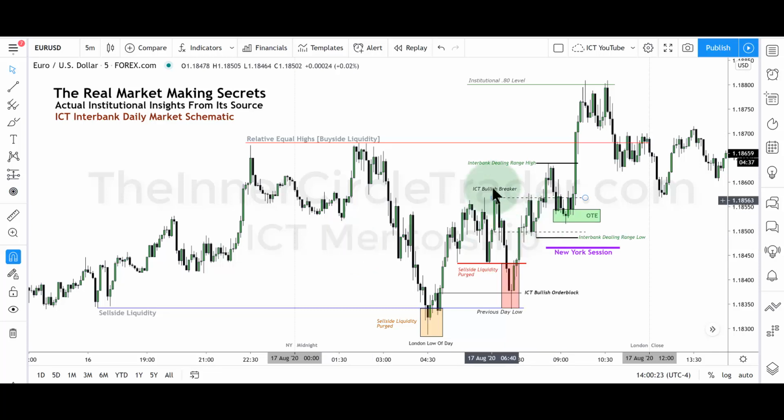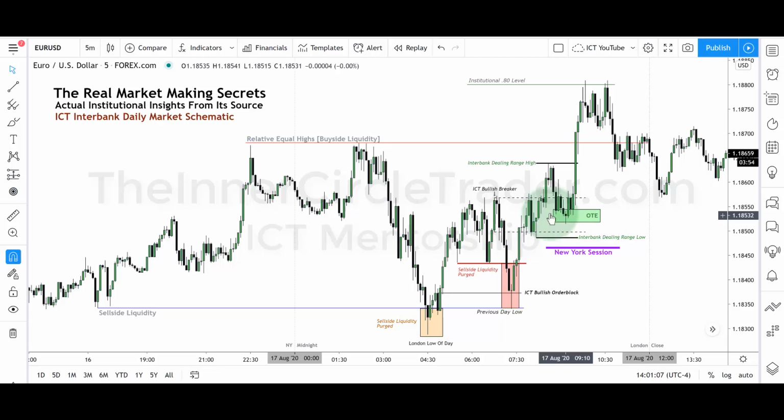Inside this breaker, a breaker is an order block. 50% of that order block is the mean threshold. If you take that and extend it out in time, that's what the bodies are respecting here. So there's an overlap of the bullish candle here that caps this run down. It clears the sell side liquidity pool here. Mean threshold, extending it out in time, that's what these bodies are respecting.